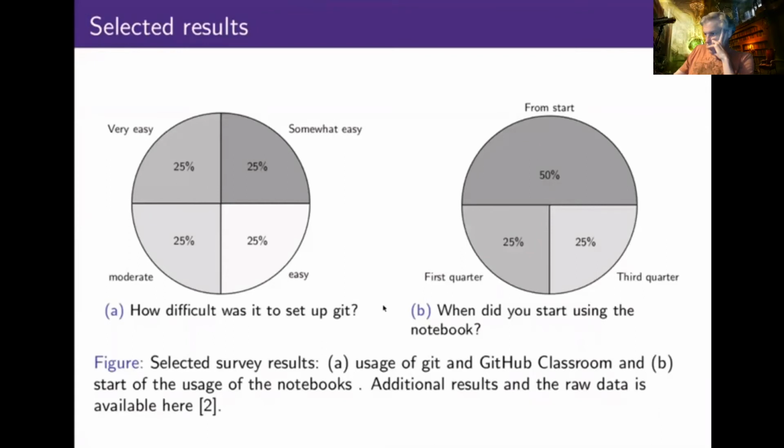So some students preferred to use their own computer, but once they had to use HPX, which is really difficult to install, they started to use the notebooks. And at the end of the course, all students used the notebooks, and most of them were quite happy with the functionality. But some also asked for additional features to include, for example, some debugging functionality in the notebooks.